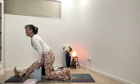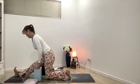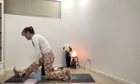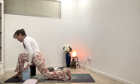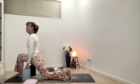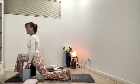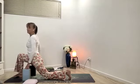Complete breath, filling your lower, your middle, your upper lungs. On your next exhale, right side runner asana, tuck the tailbone, curve the spine. The hips move forward when the front knee bends. Inhale, lengthening from the base of the spine up through the crown of the head, Varuna Asana. The shoulders are back and relaxed down. Your sternum is nice and lifted.